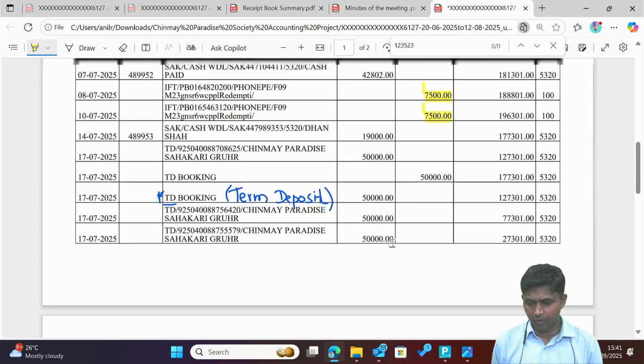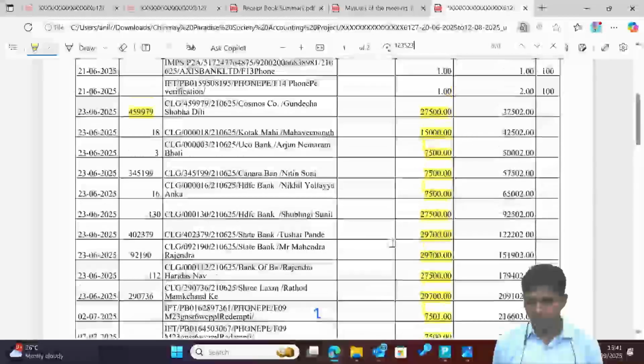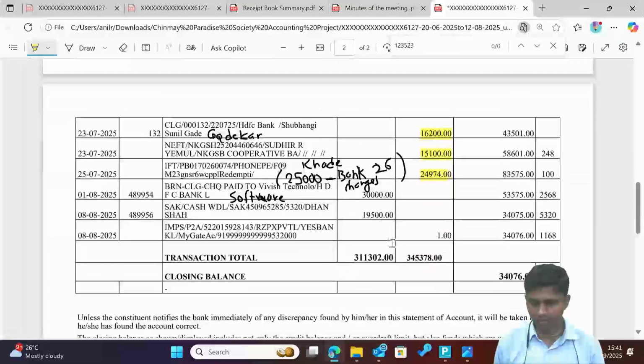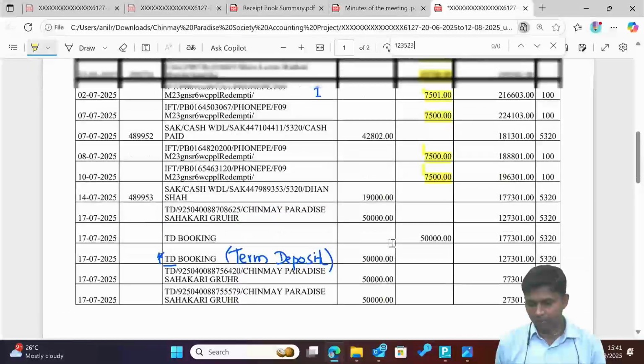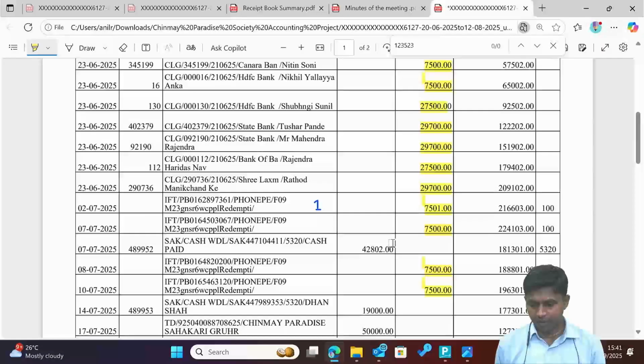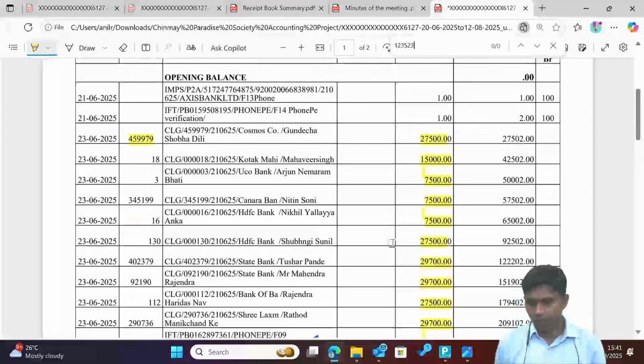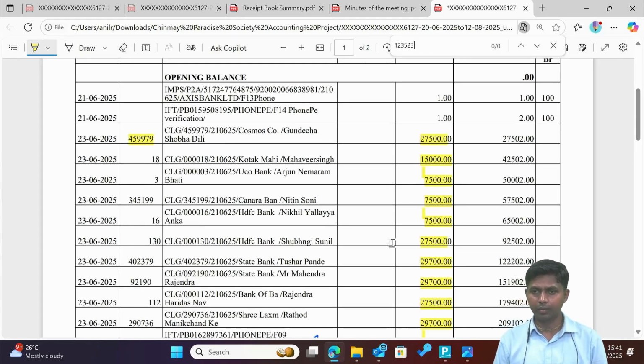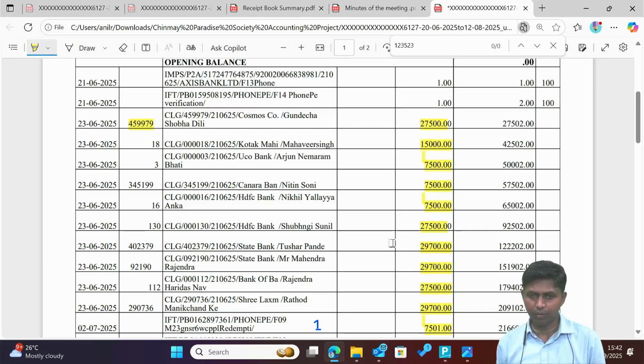Okay. Now you can check the yellow color transactions. That means all the entries of yellow color transactions are there in the books as well. But some entries you will not find in the books but in the bank statement. We'll try to understand those entries. If you do not understand a particular entry, you can pass that entry through suspense account. But if you know the entry or can figure it out from the particulars, then we're going to pass that entry through proper account heads.